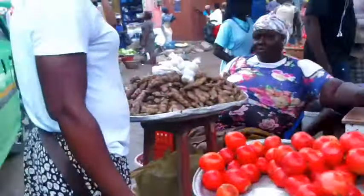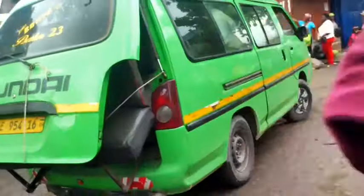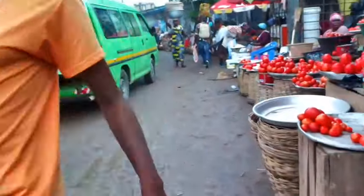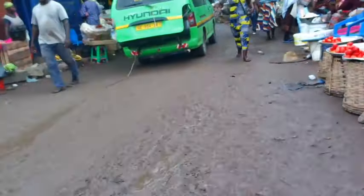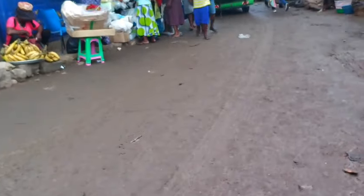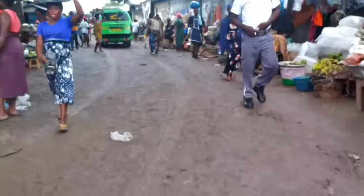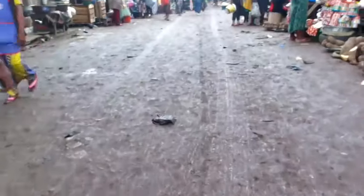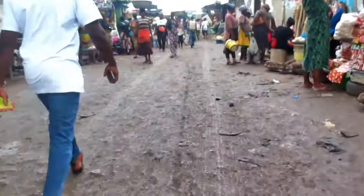We are almost done. We are heading towards the station where I'm going to send the items. When we get there, we are going to package everything and give it to the driver, and see how much they are going to charge us for the goods. I think I didn't show that part, but they charge almost $3. Yeah, they charge $3 for sending the goods to my sister.